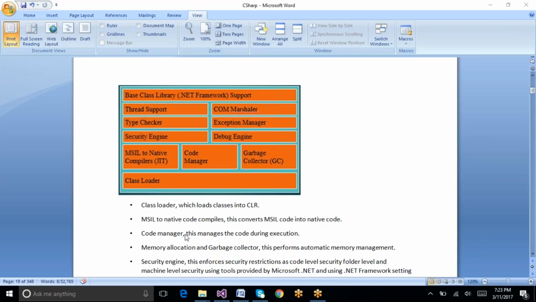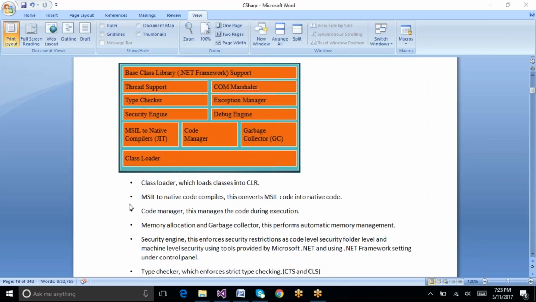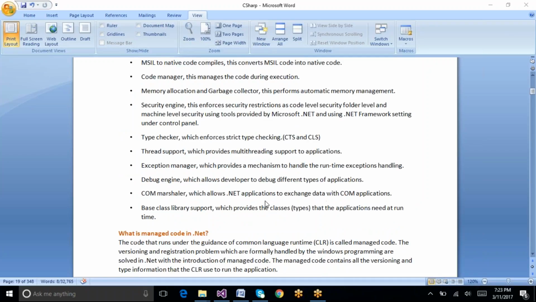That is the purpose of the class loader. And here we have one more service provided by the CLR, which is MSIL to native compiler. Let me explain what this is.